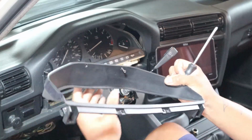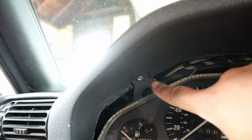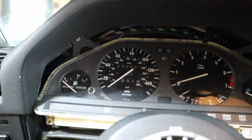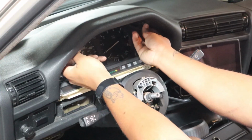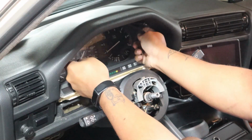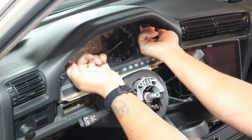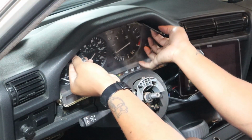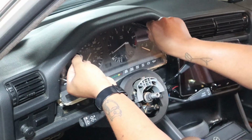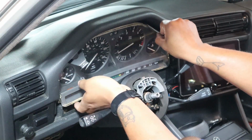All right, that's out. There's going to be one screw here and another one up there. We're going to go ahead and remove those. So you can use these little tabs to tilt the cluster a little bit forward and use it to wiggle this out. I think my cluster's been removed probably once before, but just be careful not to bend these.